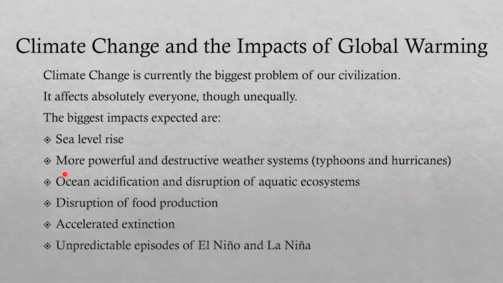Another impact that we can expect is ocean acidification and disruption of aquatic ecosystems. As the concentration of carbon dioxide in our atmosphere increases, that carbon dioxide can actually disrupt the acidity balance of the ocean. Basically, if the ocean becomes acidic, the majority of the life forms in the ocean would perish. Some of them may survive because they can adapt to the changing pH of the oceans, but the reality is the majority of those aquatic creatures cannot adapt fast enough to cope with the changing pH of the ocean. A mass extinction event in our oceans would greatly affect our way of living. That event would ensure that none of our food would come from the oceans.